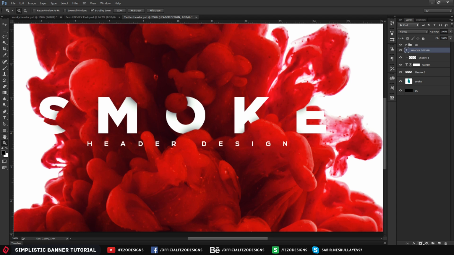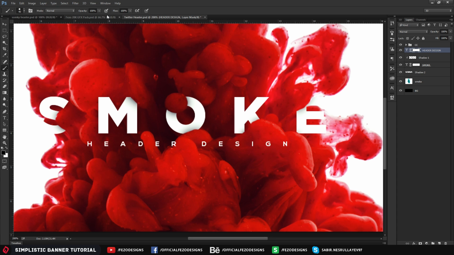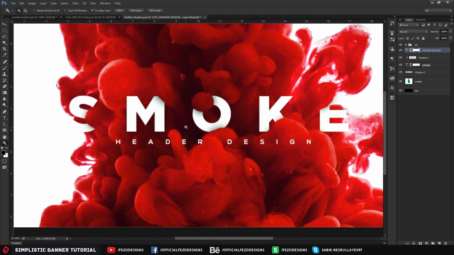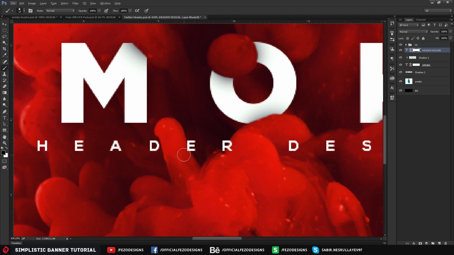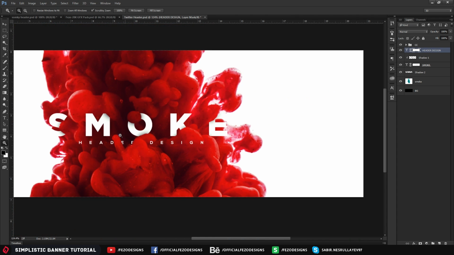Just create a new clipping mask and select the mask, brush tool, make sure the hardness is 100% and opacity 100, foreground color black, and zoom a little bit. These little letters, I'm going to select the little brush, and for example I'm going to brush this little E and maybe R. Looks cool, and don't touch this design letter.